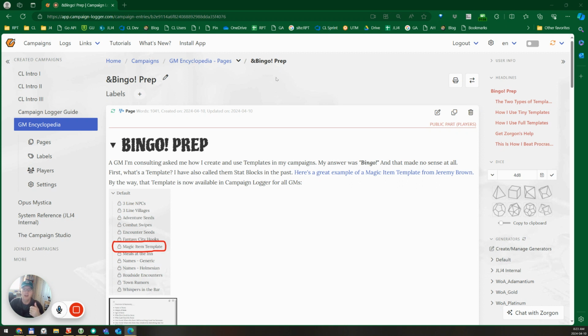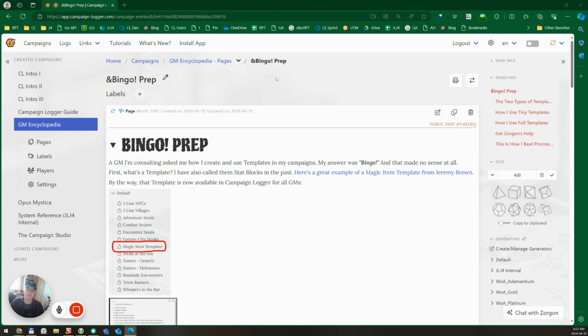So with my appearance, portrayal, and hook 3 line NPC tiny template, I can create an NPC very fast that way. Yet I have all of the essential details I need to run it or to prepare for it, because I know who they are, I know how they behave, and I know what hook they have into a predicament or to a plot. So that is very fast.